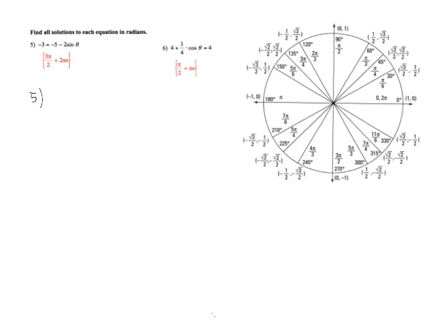So if we look at number 5, the very first thing that I'm going to do is add 5 to both sides, right? Because I've got this negative 5 sitting here. I'm going to add 5 to both sides. When I do that, I will get a positive 2 on the left equals a negative 2 sine theta. I apologize. And so ultimately, we're looking for sine theta equals a negative 1.